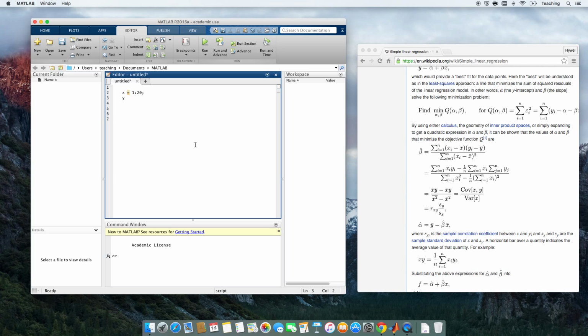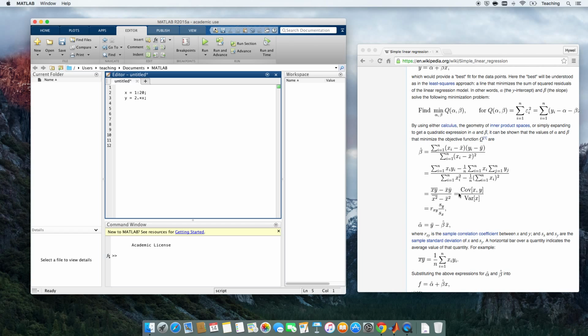and because I want to test my code, I'm going to start by defining a set of y values which are equal to 2 times the x values, and there's a very simple formula for doing that, of course. Now I'm going to choose the third line in this formula, x y bar minus x bar y bar over x squared bar minus x bar squared. And so I need to calculate the means of various variables.